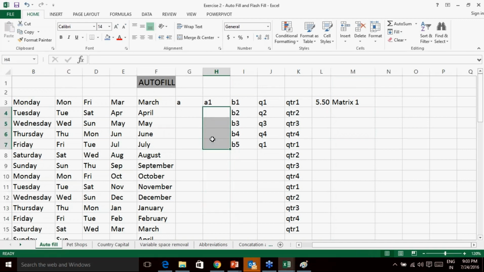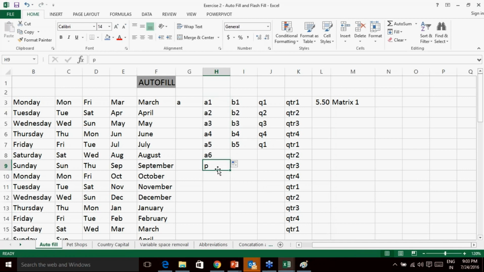I'm going to demo that to you right now. If you drag this down without a marker, it will drag all the way down. Suppose I wanted to stop at number 8. I can put a marker here, I can just write P. So P is going to stop Excel. I'm going to double click here and boom, it goes all the way till P, but it stops at P.